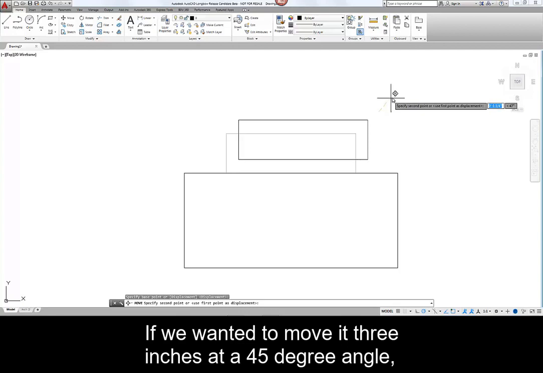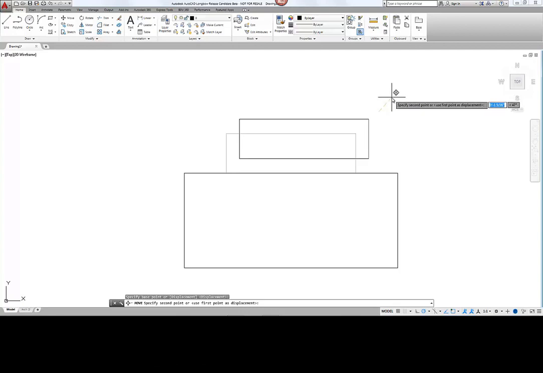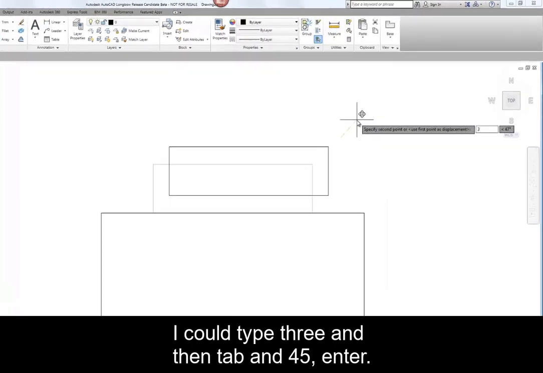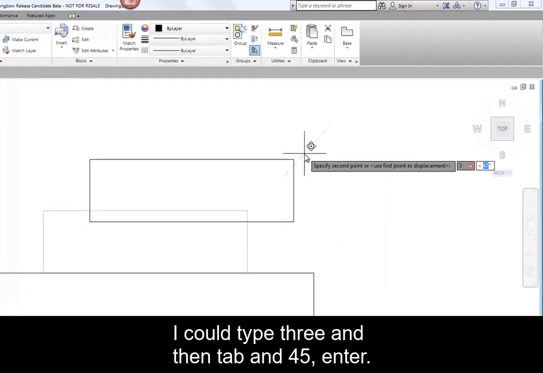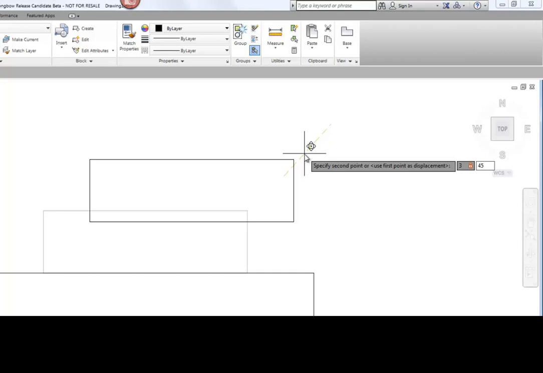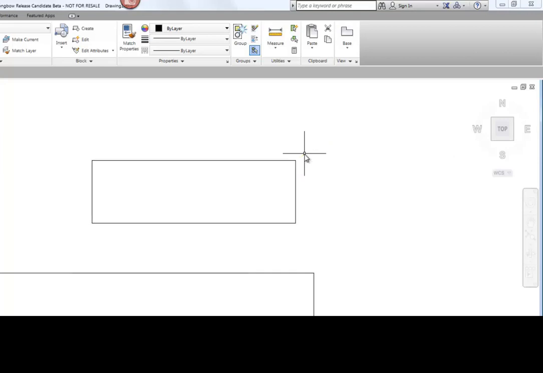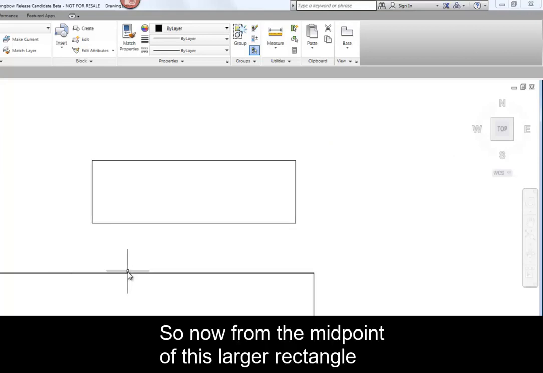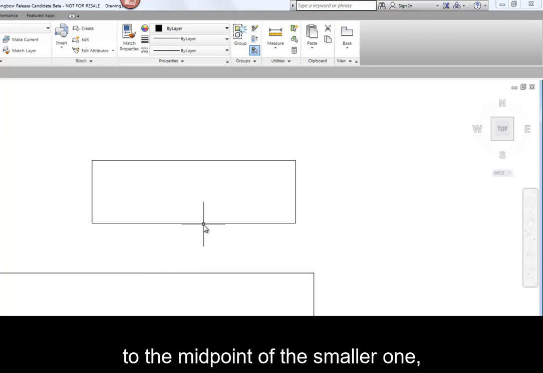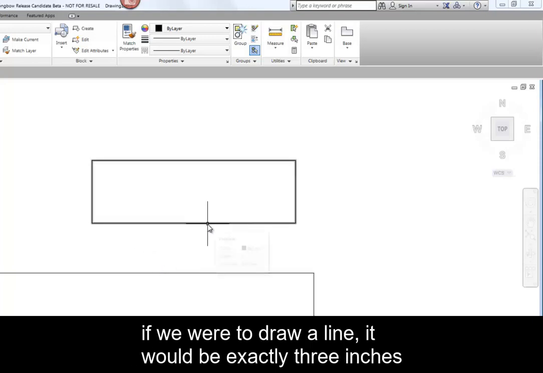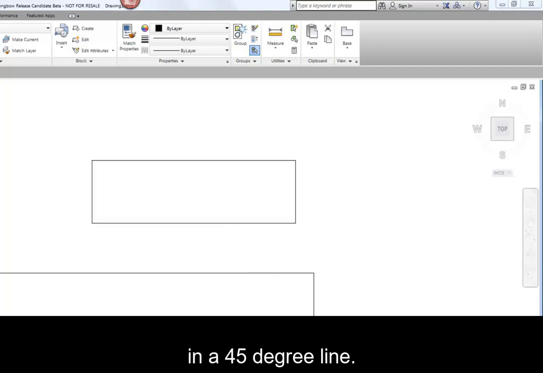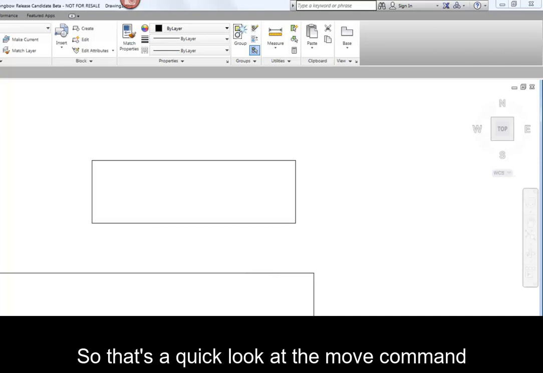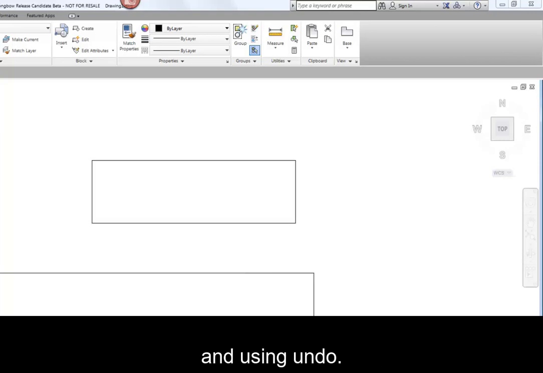If we wanted to move it 3 inches at a 45-degree angle, I could type 3 and then Tab and 45, Enter. So now from the midpoint of this larger rectangle to the midpoint of the smaller one, if we were to draw a line, it would be exactly 3 inches in a 45-degree line. So that's a quick look at the Move command and using Undo.